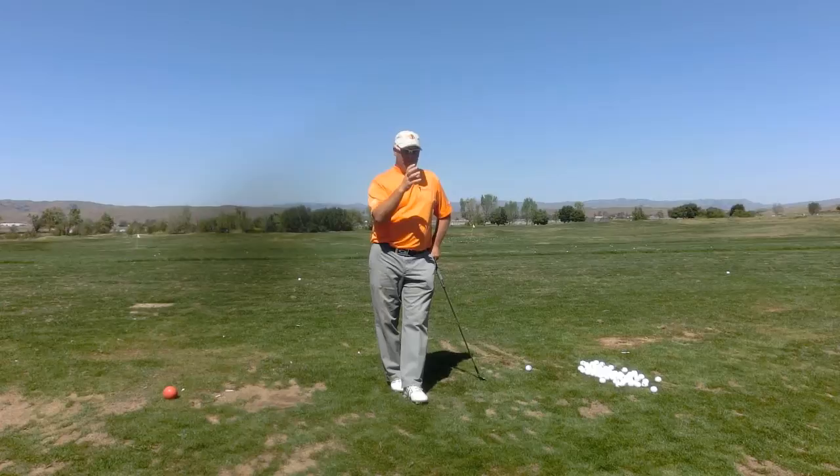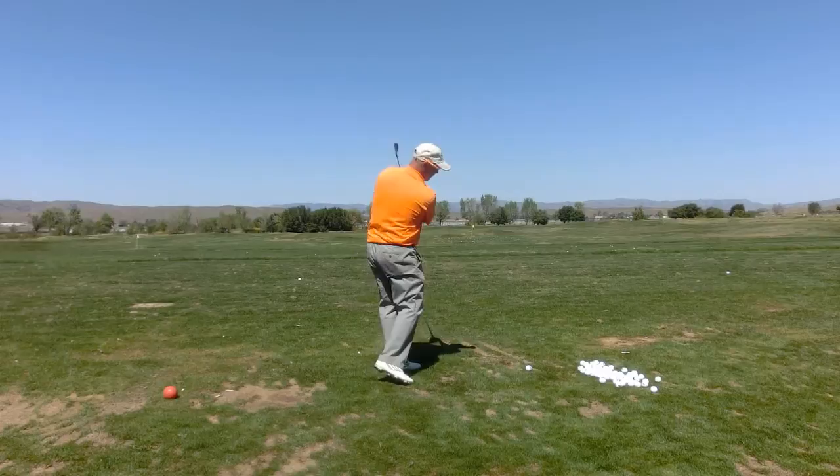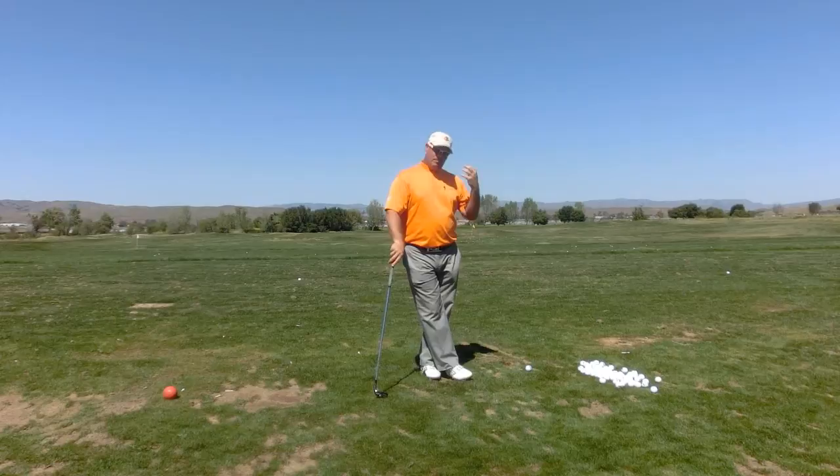So the conscious mind does not grab onto anything or hold onto anything in a way that distracts the rest of the activity or interrupts it. You don't want your conscious mind grabbing onto something and making it more important than any part of the routine. It's more important to be seamless, to be in the flow. Whether you use a countdown, a number, or your favorite number, it could just be something that seems meaningless but is actually helping occupy the conscious mind so it stays out of the actual process.